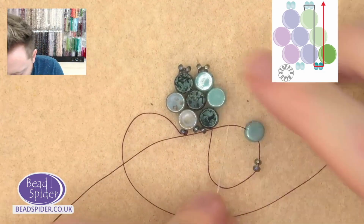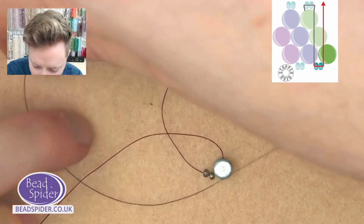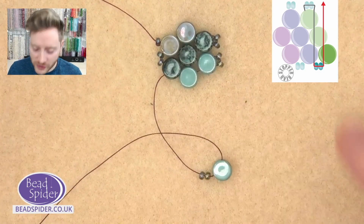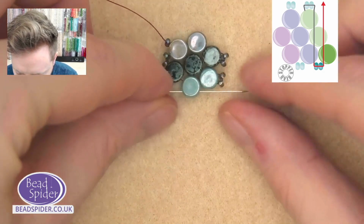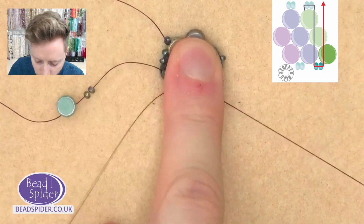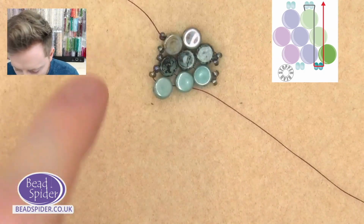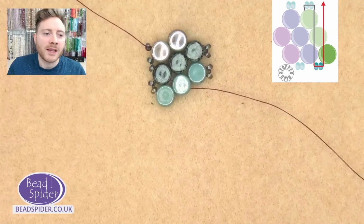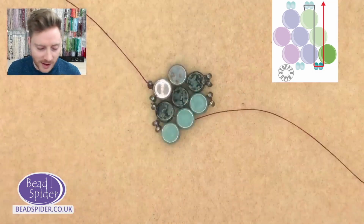I'll just pop them aside, and now, in fact, I might rotate this just because I find it might be a little bit easier to work with sort of sideways, working back and forth sideways rather than up and down. So I can pull that nice and tight there, and then press my finger on it so I've got something to pull against, and then there we go. Once we've got that nice and firm, you can see it's really starting to come together really quickly, really nicely, just like that there.